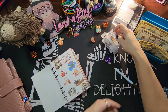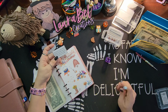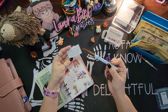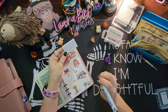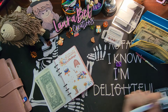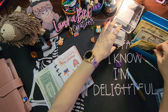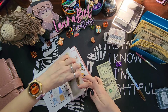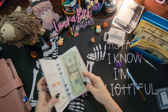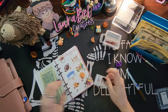Okay, it says I have not done the boot one, so let's go do the boot one. That's this one right here. And it says, your favorite comfy boots will last another season. Reduce what you saved for this icon by $2. So save three, so I've saved $1 here. Dollar going in here, and then that section is complete. Okay, so we have these two sections up front complete except for the roll and saves. This one's not complete. Oh, and look, that's right there. So that section will be complete too.